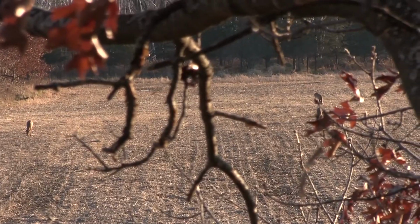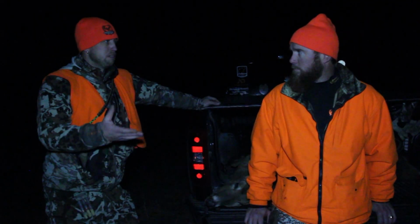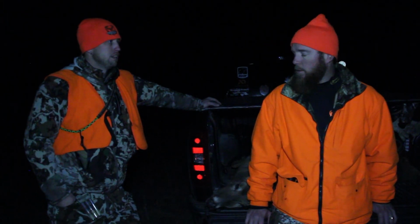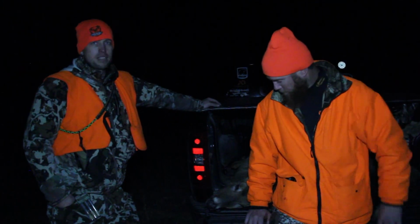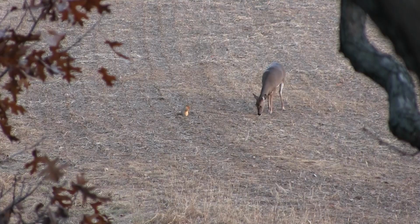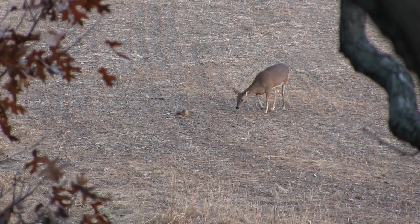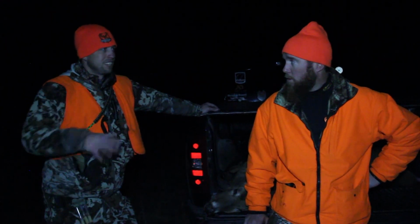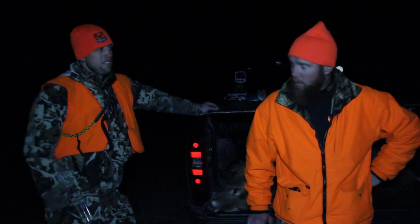So there's a reason why we see 41 deer and figure 7 of them had enough antler on them to call it a legal buck. But nothing big, because they're all back down in the swamp bedding out right now after the long rut and 9-day gun season. But yeah, 40 deer, that's about average. That's why we've got to keep taking does, because with 41 deer and 7 bucks, your buck to doe ratio is way out of whack.